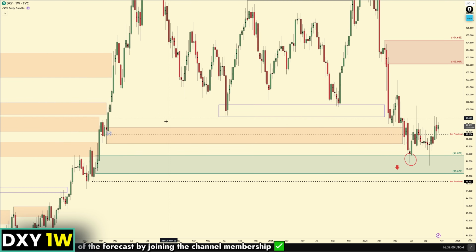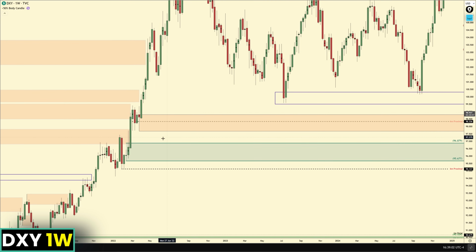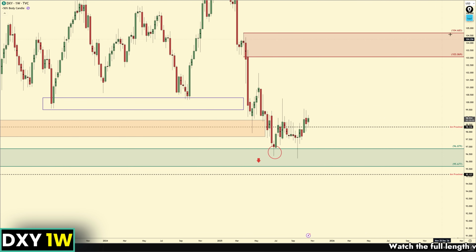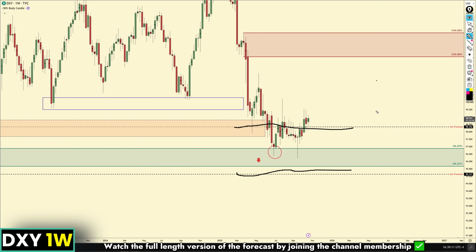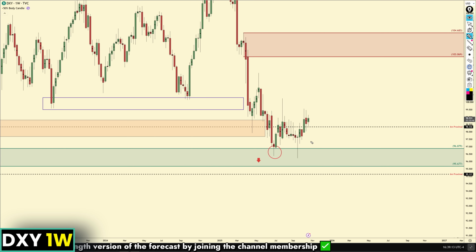Let's begin with the US dollar, the DXY. Like I've been talking about, we reacted off of this very old weekly area of demand right here. You can see a beautiful move off of it, even the second time. But more importantly, this dotted line you see here is a 1 month area of demand, and that is why I have been bullish every time price comes back to this weekly area of demand.